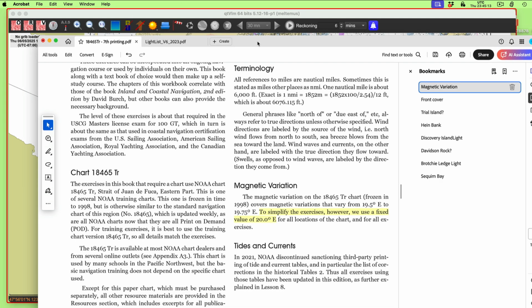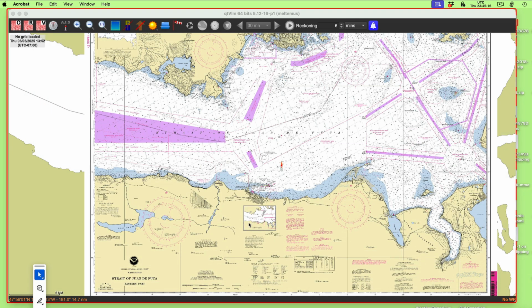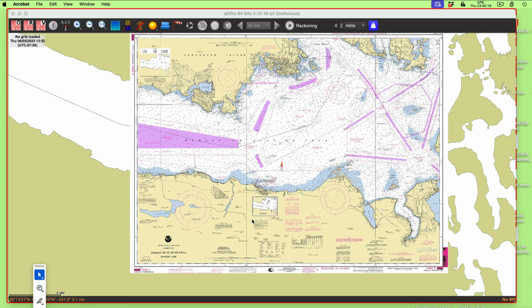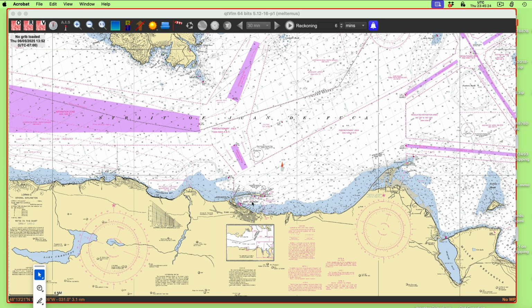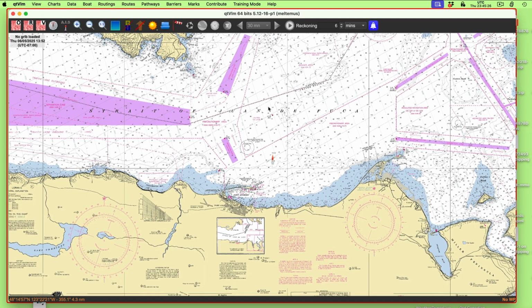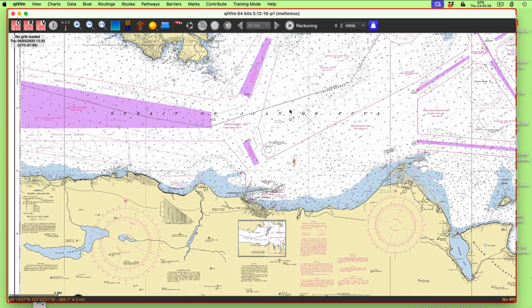So one of the things we want to do now is set up the chart so that when we do electronic bearing readings, it's going to use the right variation. We want it at 20 degrees east. We want to force it to be 20 degrees east. We don't want it being real smart and telling us the real values. And so you do that, a couple steps to that.